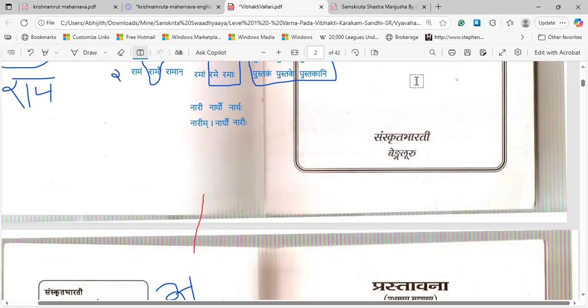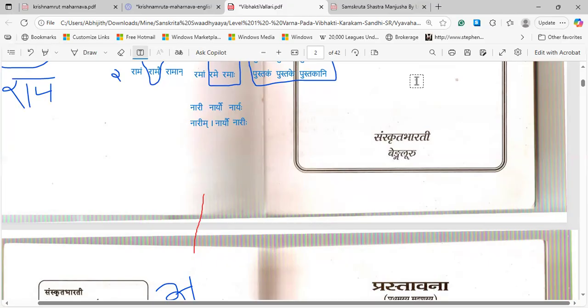So once we move from second to third Vibhakti, one more line will come. Fourth, one more line will come. In the end, by the time we are done with Vibhakti Vallari, we must be able to recall all the 7 Vibhaktis, all the 3 Vachanas as a grid, and it should go on. It becomes a memorization practice. So that should be the target by the end of Vibhakti Vallari. We must be able to remember all those things.